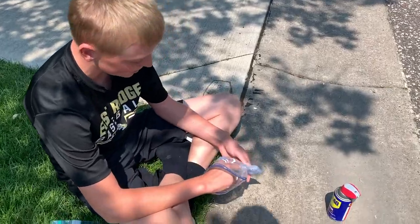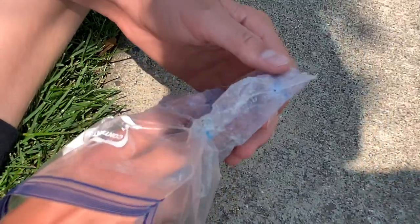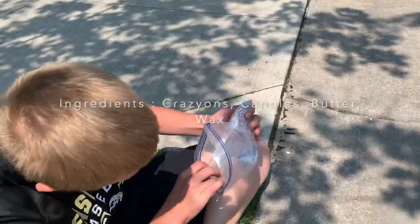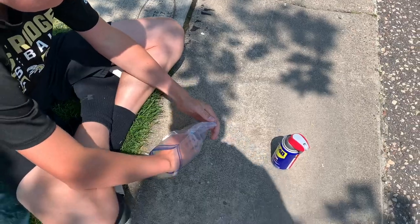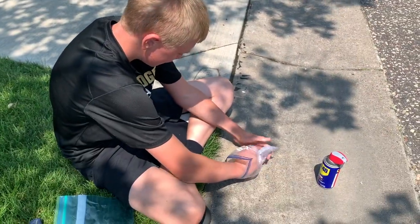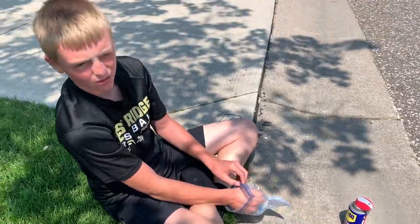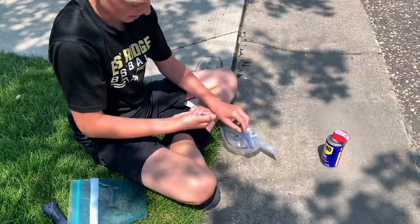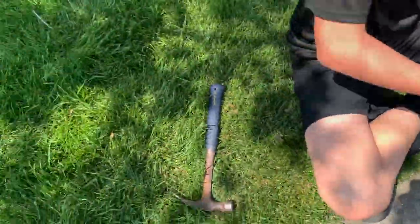What we're working with is this wax that we're trying to make. It has a few crayons, a candle, and some normal scooter locks. I'm gonna try to form it into a ball and get it over to this bag, because right now I think it's destroyed from using the hammer.